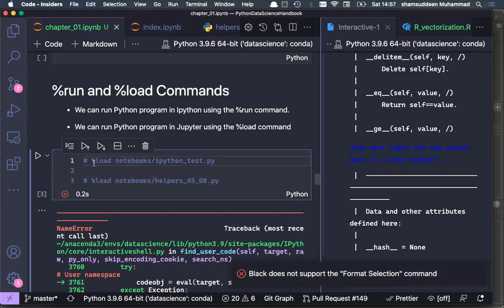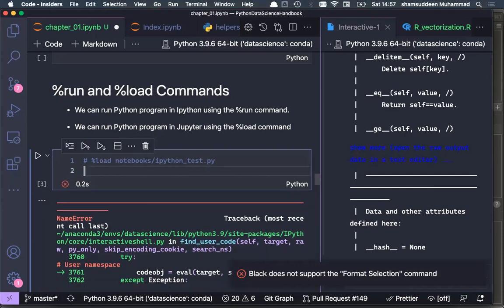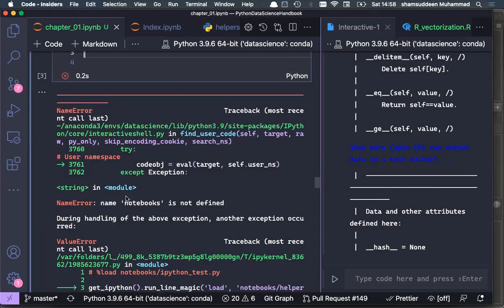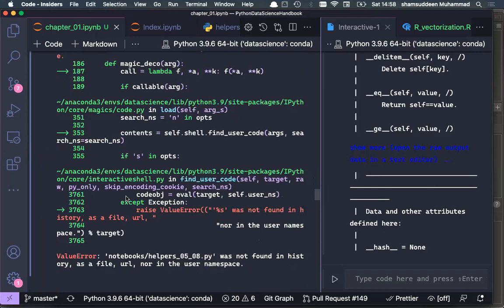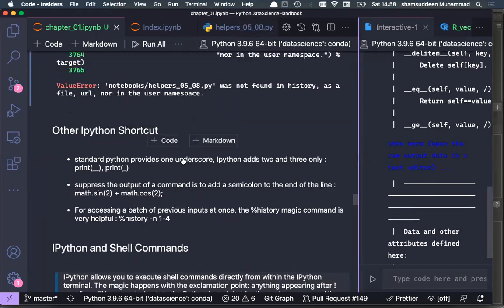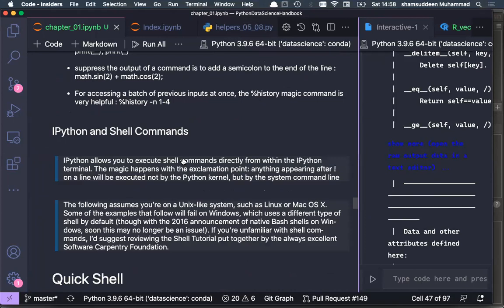So what this does, load, it will load the content of the file, and you see it here. You just see the content of the file here, and you just need to run the content. It will show. So just try it on your own, so that you can even discuss it in our Slack channel if it doesn't work. Just try to see how it is from your own end. Try to run it. Create a file in the same folder and run it and see. It worked for me previously. I don't know now why it doesn't work.